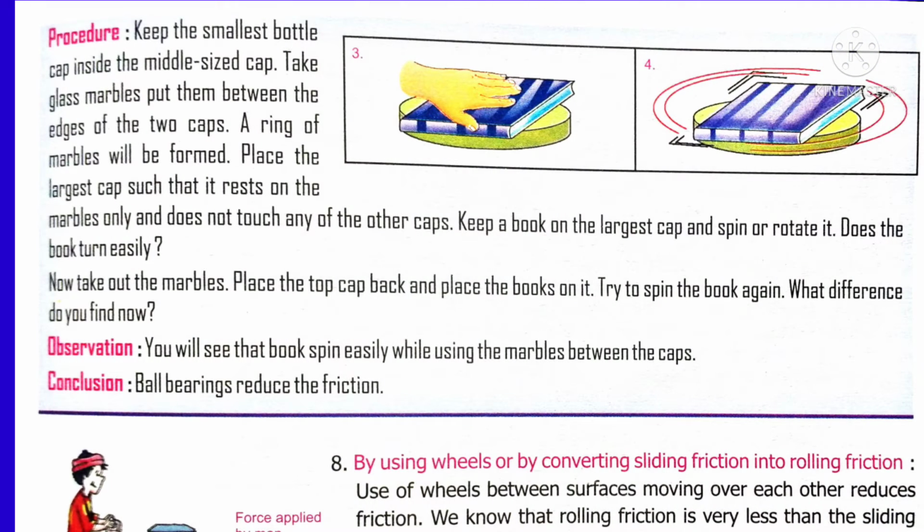Now keep the smallest bottle cap inside the middle-sized cap. Take some marbles and put them between the 2 caps. A ring of marbles will be formed. Place the largest cap such that it rests on the marbles only and does not touch any of the other caps. You have inverted the largest cap over the small caps.